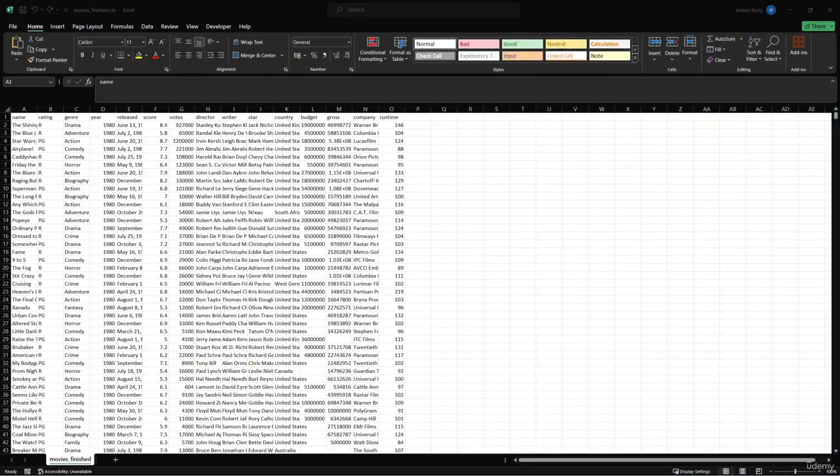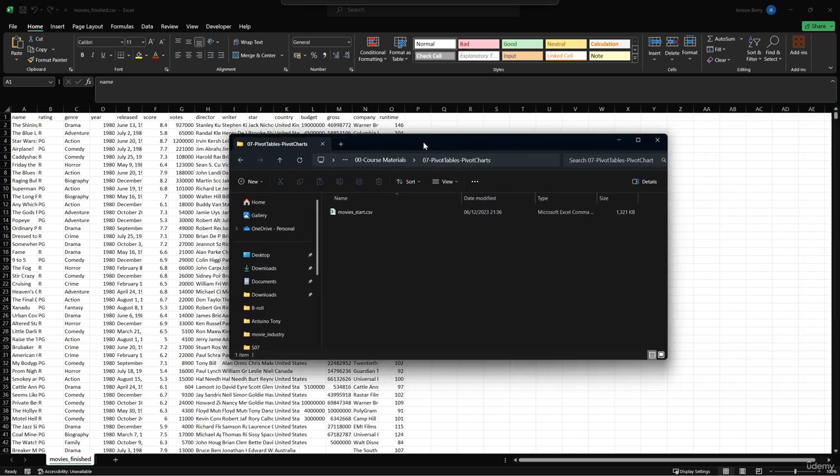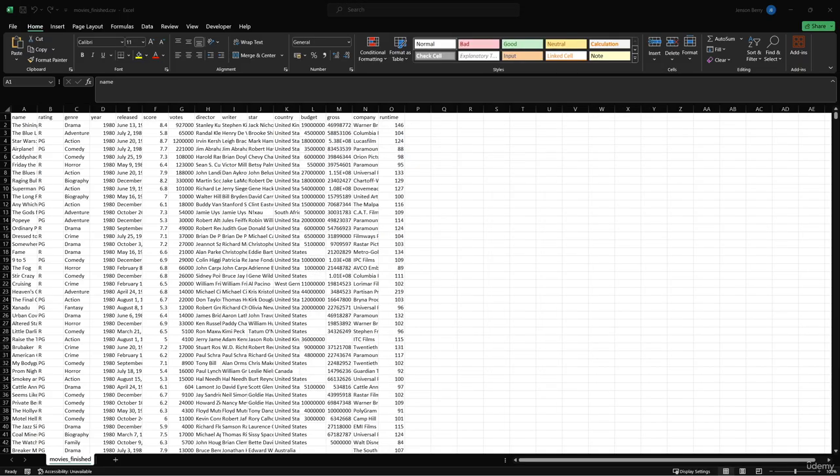To illustrate how to use pivot tables, we'll use our IMDb movies dataset that we used in section 5. Once again, to follow along with me here, you can find this dataset in the course materials folder for this section or within the datasets folder. As we're already familiar with this dataset, I won't bother introducing the different columns, we'll just jump straight in.